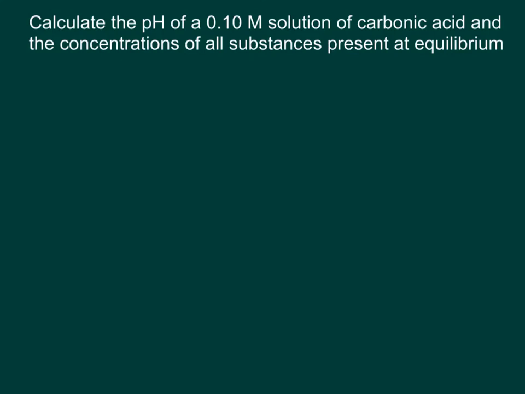Okay, so in this video we're going to solve a slightly different kind of weak acid problem, and that is for a diprotic acid. Diprotic acid means it has two protons that we can lose, so if we take a look at this, we can write out the dissociation equations, and it's actually a stepwise dissociation of two.